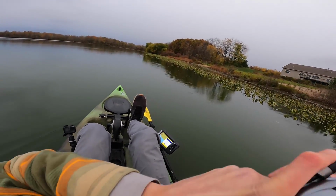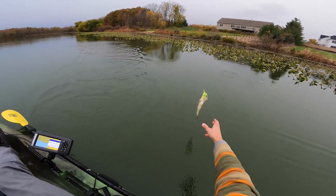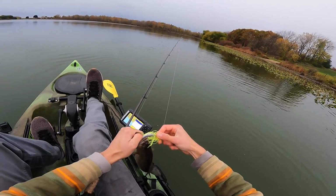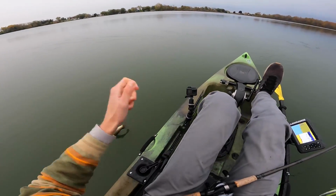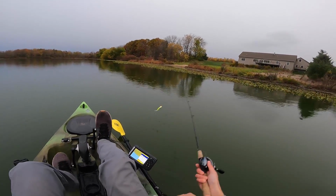It felt like grass. I gotta catch up with him. He's not that big, but it's a fish, baby. All right, chatterbait's got 3 fish. Spinnerbait's got 2 fish, and chatterbait's definitely got the better quality, but this is the first dink that we've caught on it. All right, chatterbait number 3. We've caught medium-sized bass. We've caught donkey mamas. We've got dinky winkies. We've caught them all.